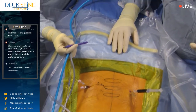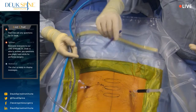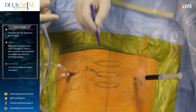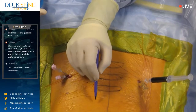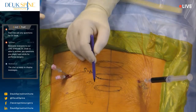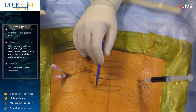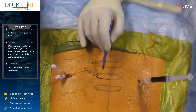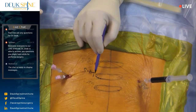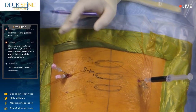Then we had to access the tears. So we're here to repair tears that are happening inside the back of the disc. And every herniated disc in the world, every bulging disc, every degenerated disc starts with an annular tear. It's an annular tear, okay? And that's the wall around the jelly. So this patient had 3 annular tears, one at L3-4, one at L4-5, and one at L5-S1. Now through the tear, the jelly in the center, the nucleus, squeezed out and got stuck, and it's causing inflammation. That's where the back pain comes from. We're gonna unstick that jelly and remove it with the laser.